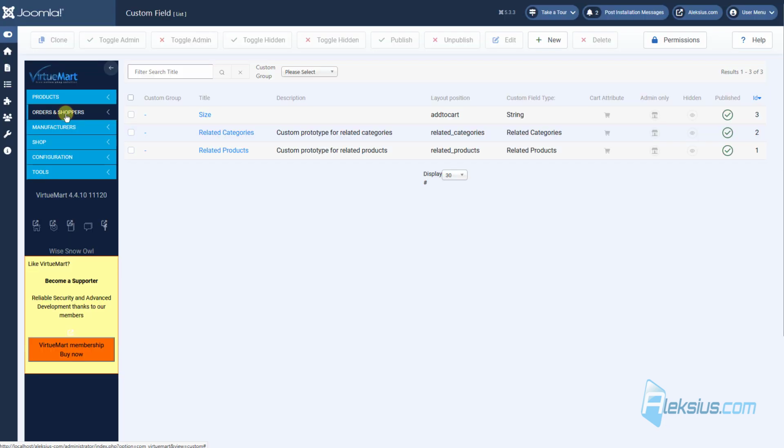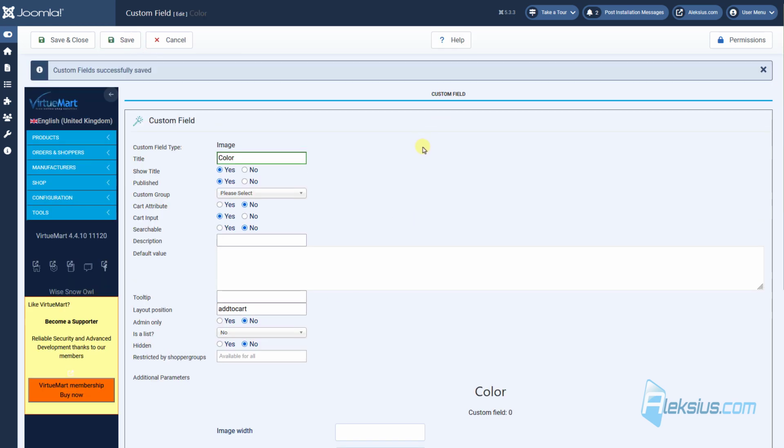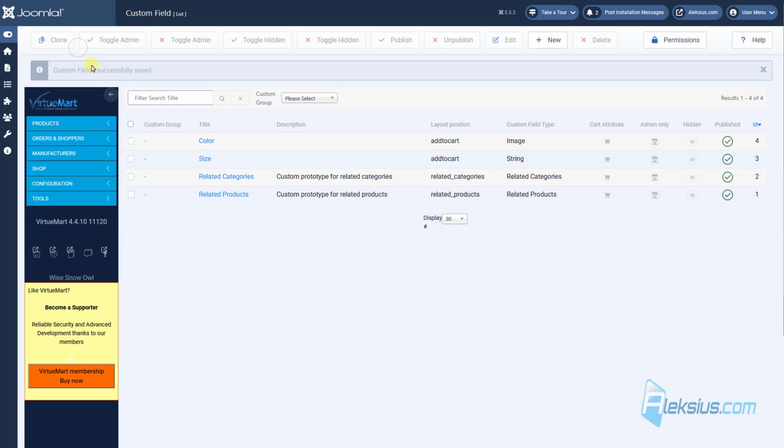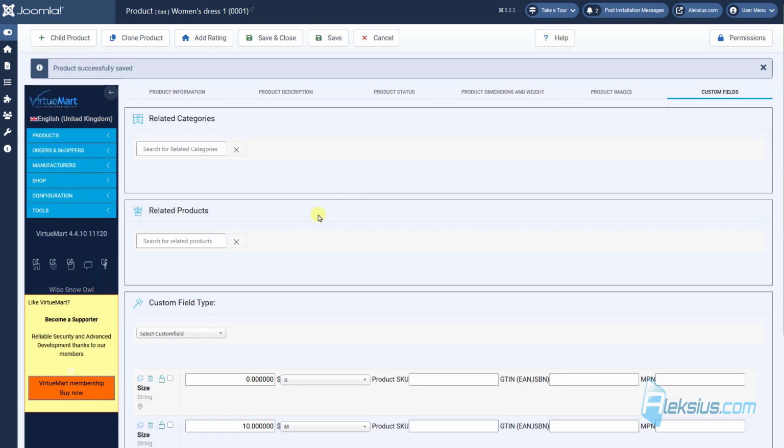Go back to custom field, create new one. Custom field type will be image. I'll call it color. It will be cart input. Layout position will be add to cart. Image weight will be 25 to 25. Okay, just save it. Go here, save our product.